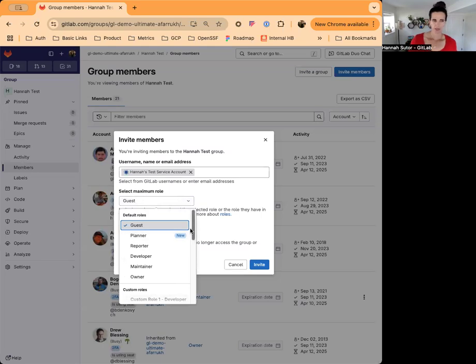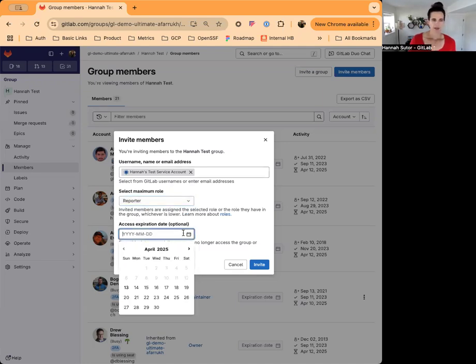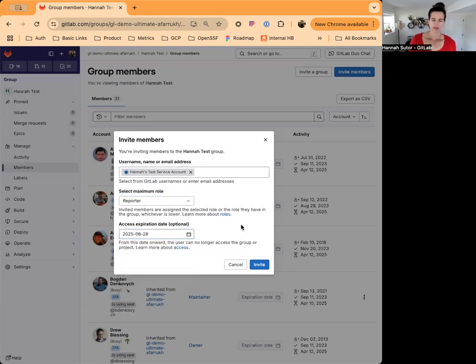This is nice too, because now you're not inheriting a privileged role like a human may have to interact with GitLab. You can really scope down the role that this service account has and make sure that it's the least role needed in order to do the job. We'll give ours reporter, and then you can have an optional date that the access that my service account will have will expire.